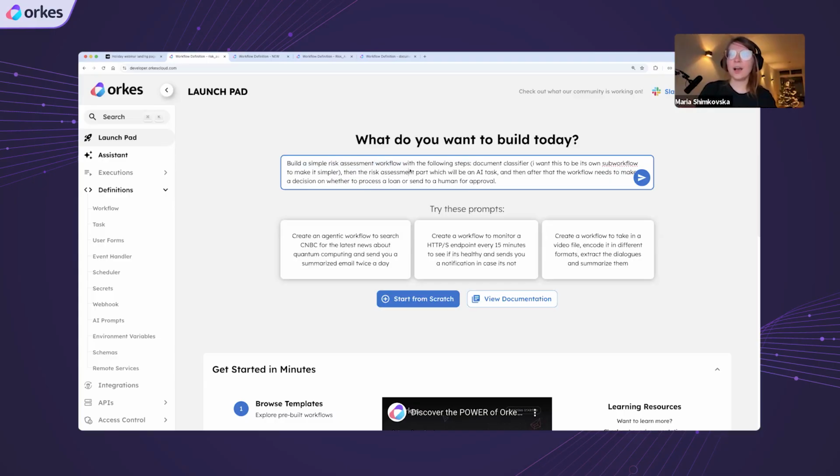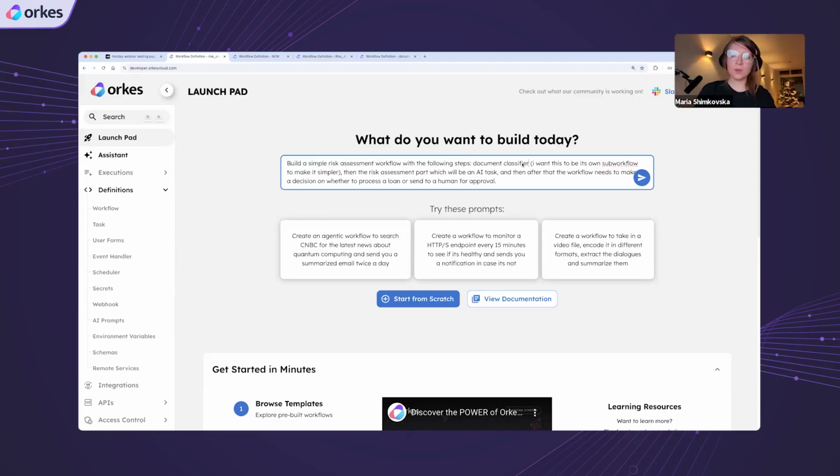So for this prompt, I want to build that, and how do I go about that? I describe my steps just like I would describe to a human being or to a teammate. So I want a document classifier. When you are submitting some sort of application for a loan, you would give paperwork, right?